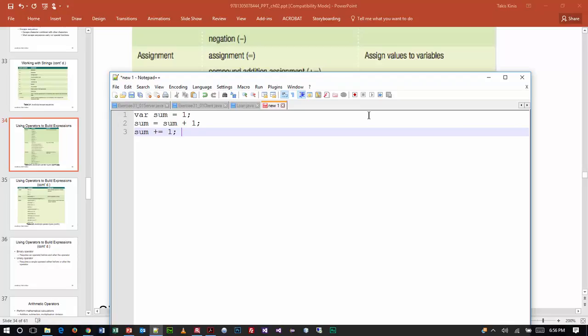What's it valued at now? 3. Right? Here it's worth 1. Here it's worth 2. And here it's worth 3. So really what we're saying is this statement here is functionally equivalent to this statement.